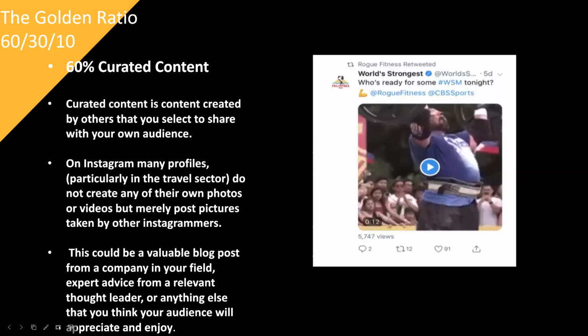Okay, so there's actually a ratio, and we call it the golden ratio of how much of what type of content you should be posting on your social. So it should be about 60% curated content. And curated content just means content that's created by others that you select and share with your own audience. So on Instagram, many profiles, specifically in the travel sector, don't create any of their own original posts or videos.